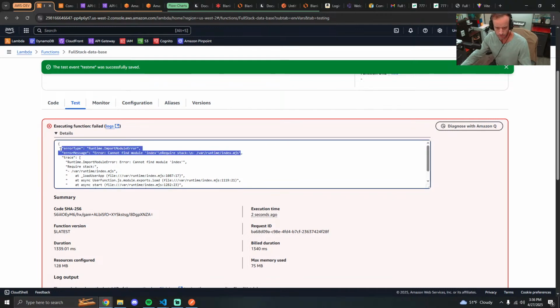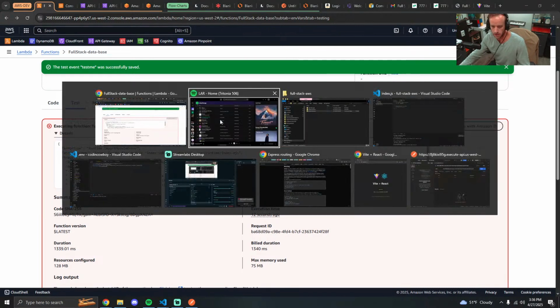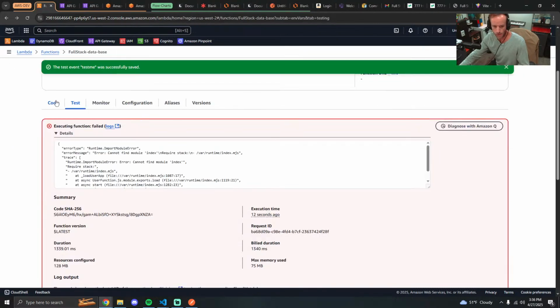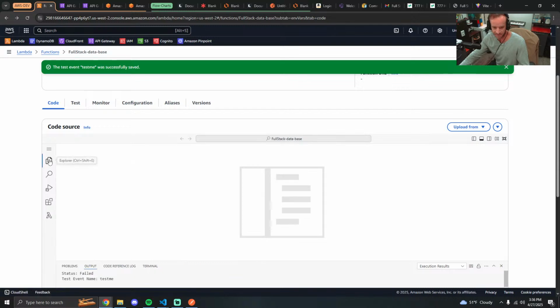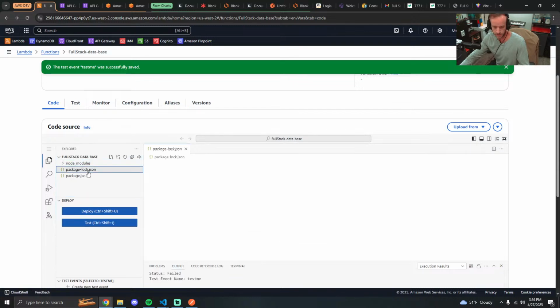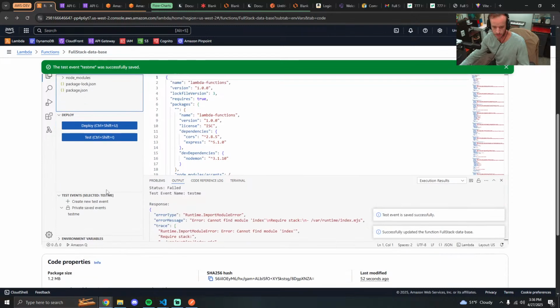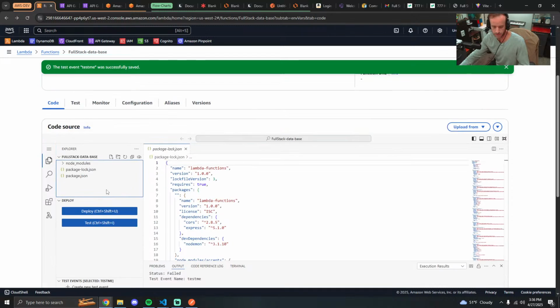Import runtime. I'm an idiot. Can't find file index. What? Oh no, what the deuce? Oh shoot. Did I delete it? Well, that's unfortunate. How did I delete that?